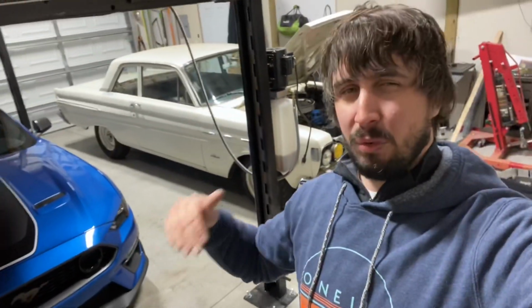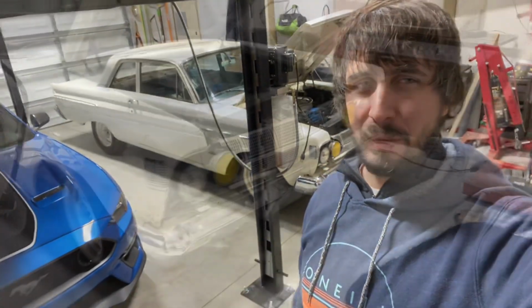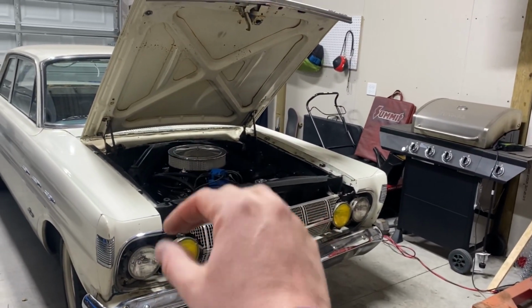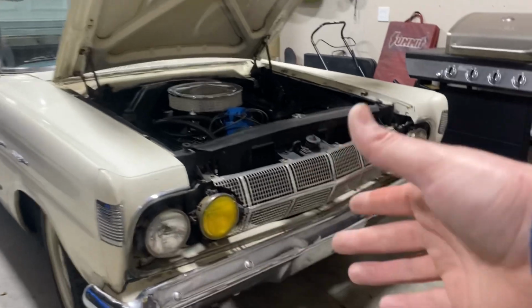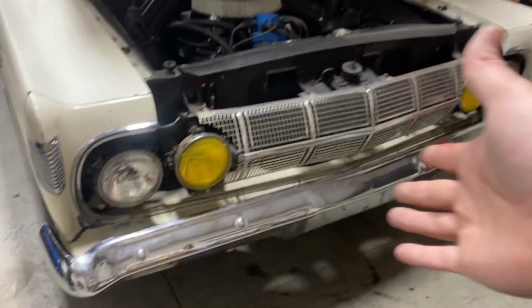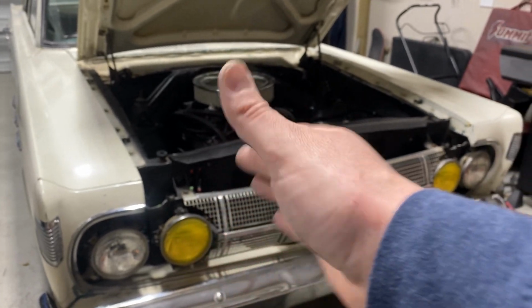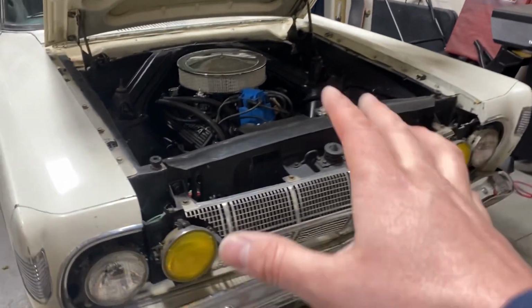So I'll just talk through that real quick and show you where it's at right now. More recently, I tried out some yellow film for these fog lights. I love that the 64 Comet has these four headlights in the front, your low beams, the outer beams, and your high beams, the inner beams. I changed them to yellow. I think it looks kind of trick.